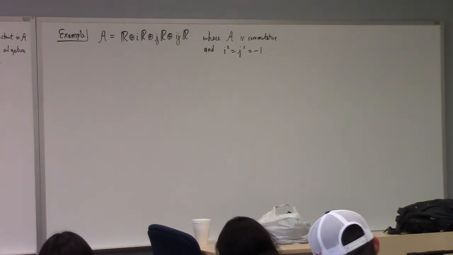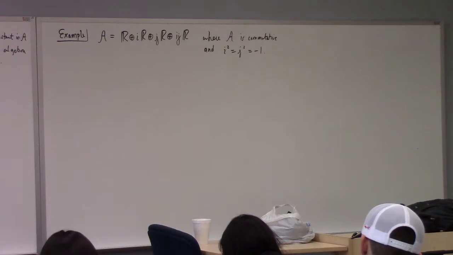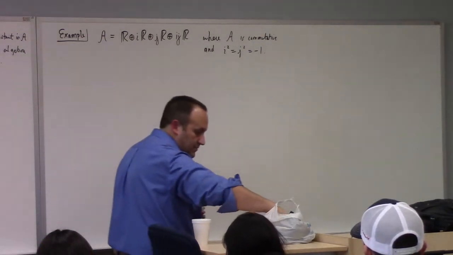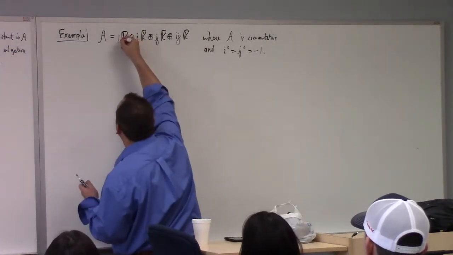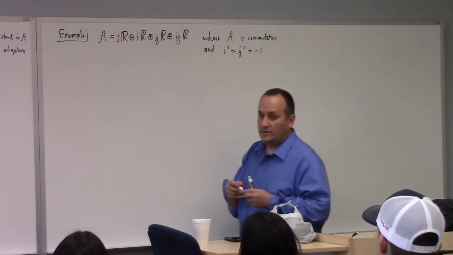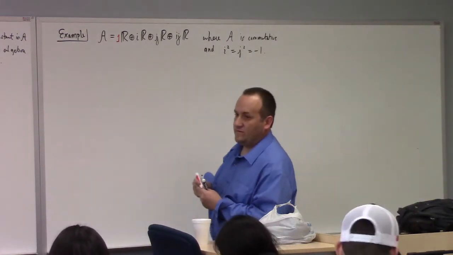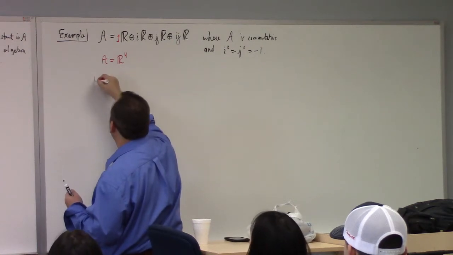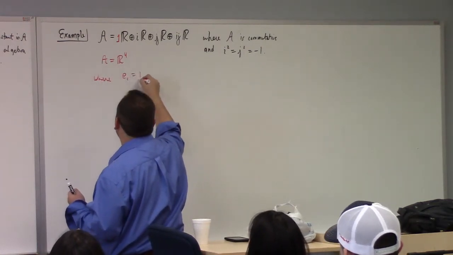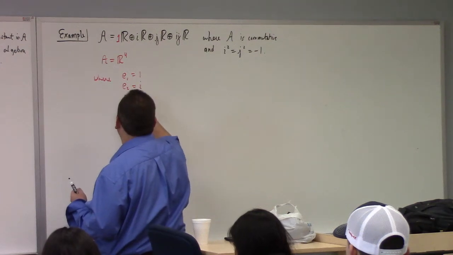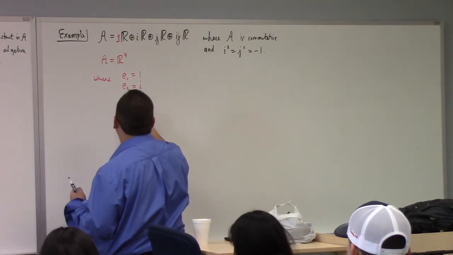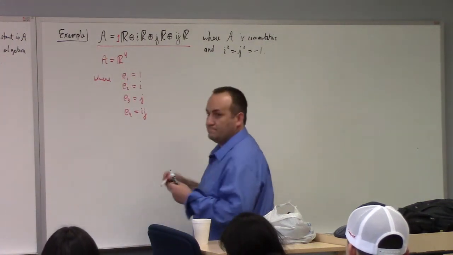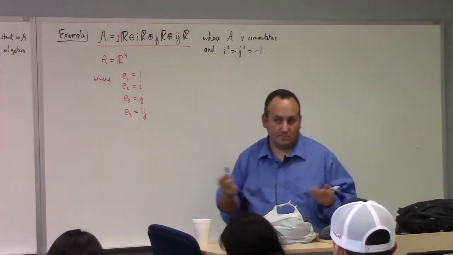So all I'm really saying is that I'm thinking of i, j, and the number 1, which I just don't write as a matter of convention. I mean, you could write 1 here. It's there. So when I write this notation, it's just a shorthand for saying I'm looking at A equals R4, where e1 is 1, e2 is i, e3 is j, and e4 is ij. This notation simply means that. All right?